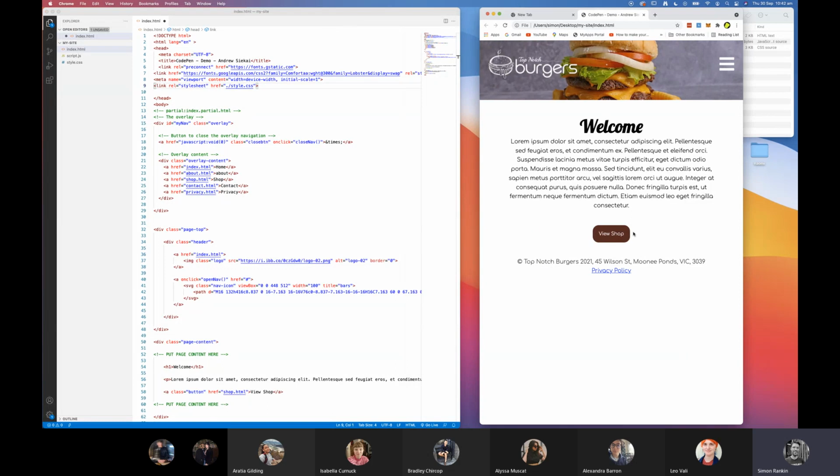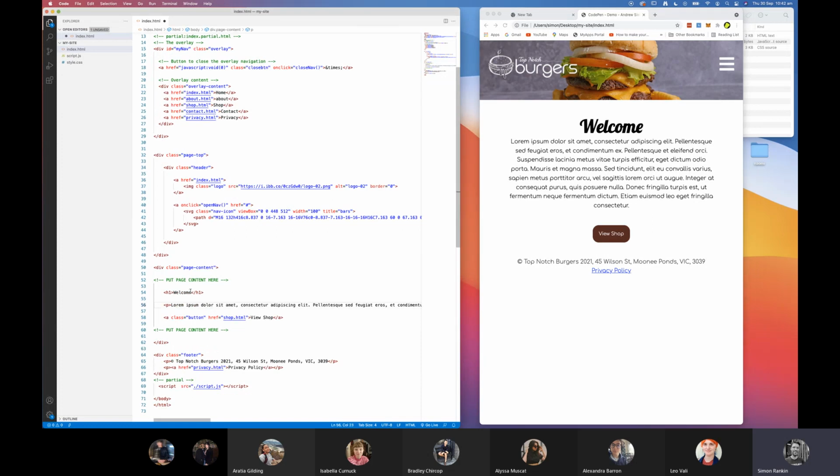On the right-hand side, I've got my rendering in a browser. And if I make a change to this HTML over here, I'll go up and I'll save all. And then over in my browser, I'll refresh that. And you should see that that's updated. So when you're viewing your stuff in Visual Code Studio, there's a two-step process of saving and then updating in a browser.